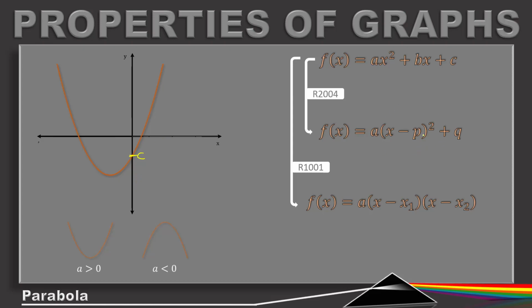So before we go into detail about p and q, I want us to start with a very basic function. Let's say we've got a function over there. Its turning point lies on the origin, and the origin is (0; 0). And if the value of a is 1, then this function is y equals x squared. Very basic function. And that means it hasn't been moved left or right.